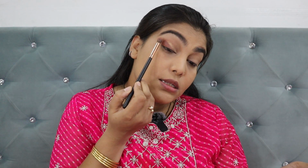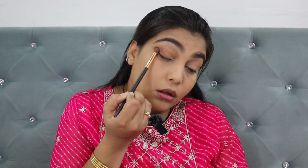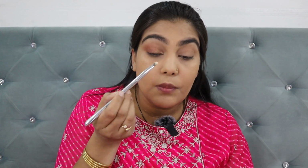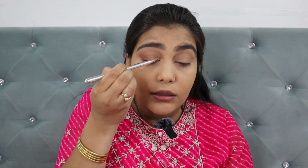And now I'm going to take a nice blending brush and pick up the shade Soft Apricot, dust off all the excess, and start blending it in circular motions. Now that the shimmer is completely gone, I'm going to take a flat brush. This is the Cream Precision brush from PAC Extravita, picking up the Champagne Gold again, and I'm just going to apply it again on my eyelids.